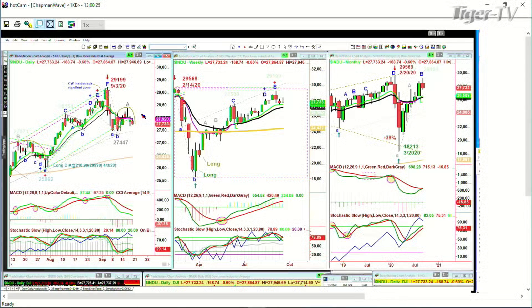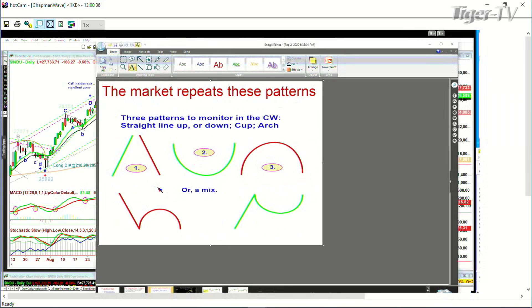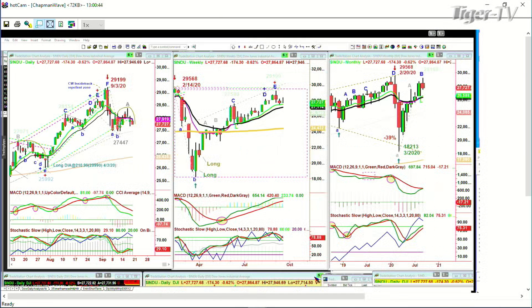The Dow is down 200 points from its high today, down 171, trading at 27,732. This is the H pattern that we've been talking about, showing it on the noontime update every day. This is where you come straight down, make a little arch formation, and if you take out that left side low, that's not a good sign — but so far it's holding very nicely in the Dow.